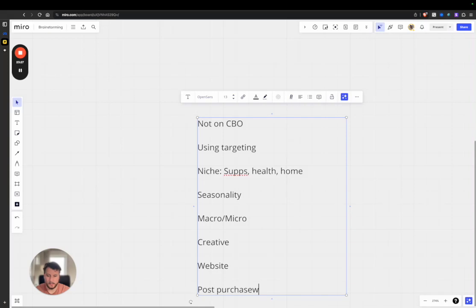So Meta does scan your website. They look at H1 tags. They look at text on the site. There's some stuff around them looking at images as well, and interpreting what images might be, maybe through the alt text. So they go through the website and see what you're selling. If your website talks in a lot of terminology around health and supplements, you're probably going to have a higher CPM, even if that's not the niche you're in, just because you're framing yourself as that product. It will pair you against the audience that it thinks you want.